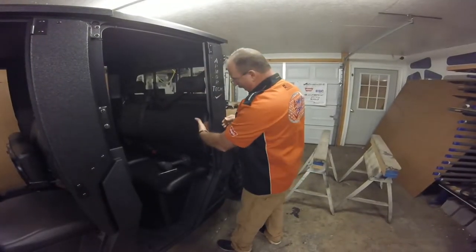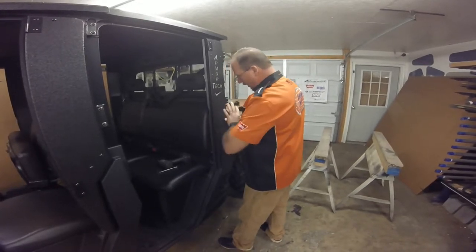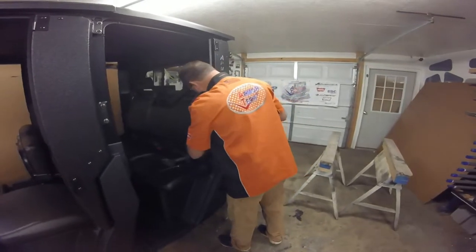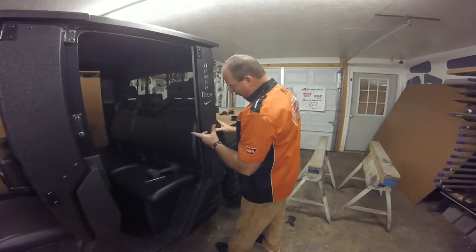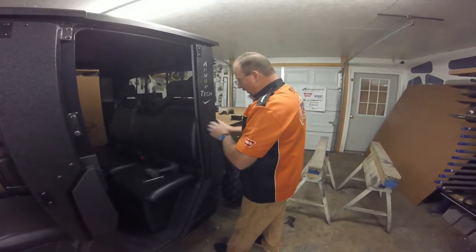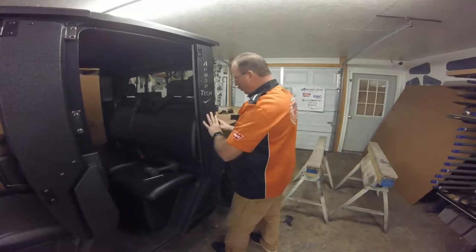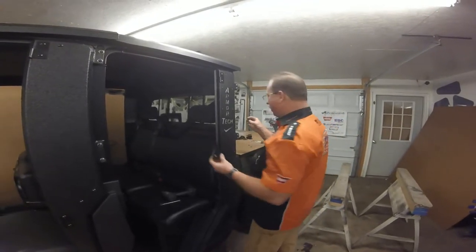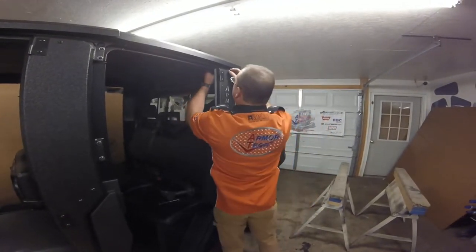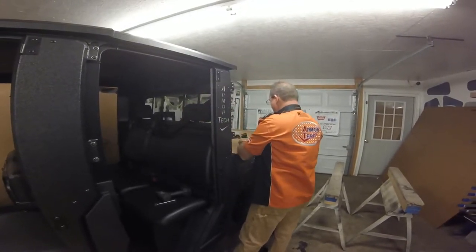I like for that bracket to be sitting away from the skin so when you pull it together it'll pull your jam in nice and tight. Make sure that bracket is at least about three-sixteenths of an inch away from your actual surface — when you snug that down first and tighten these down, it'll pull your jam in nice and tight back to the machine. Take the J bracket that has the double notches on both sides. Use the quarter by one-inch screw from bag 16 with a flat washer and lock nut.